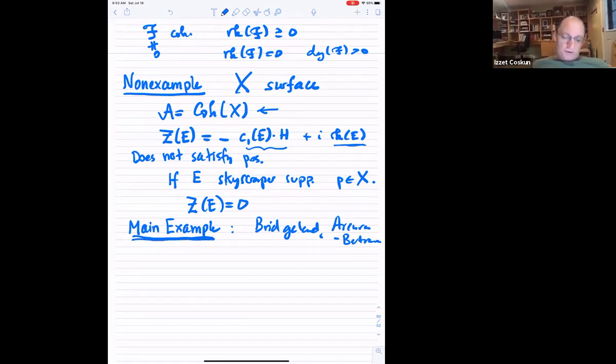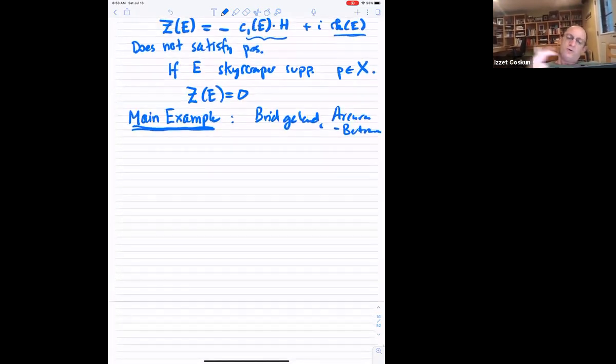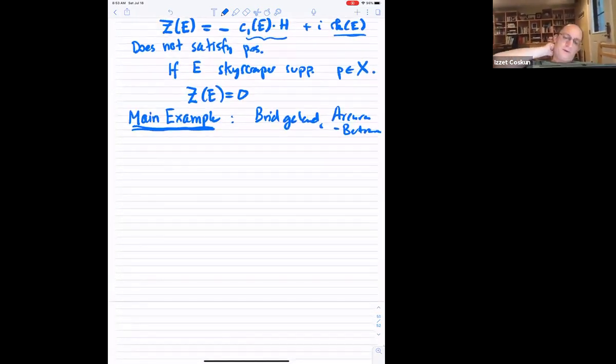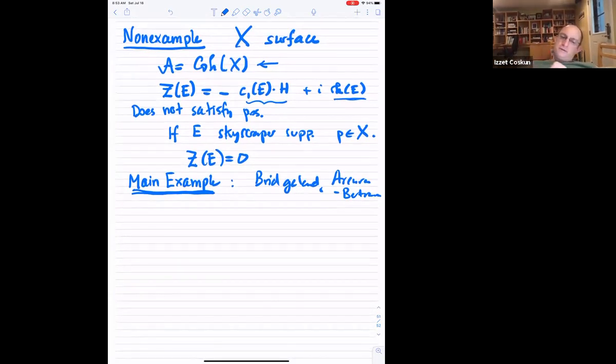The problem of constructing stability conditions on varieties is very active, especially on threefolds. But the original examples on surfaces are due to Bridgeland and Arcara-Bertram, with some contributions from people like Toda, Bayer, Macrì, and many others. So, okay, what do we do? The idea is this. We have this problem that the category we would really like to work with doesn't support a Bridgeland stability condition. So the idea is that you do something called tilting.